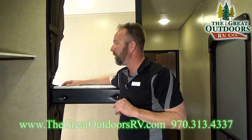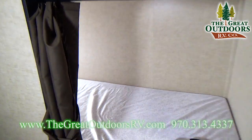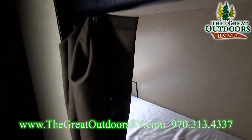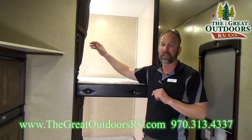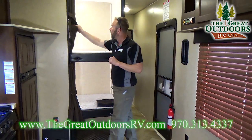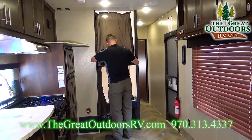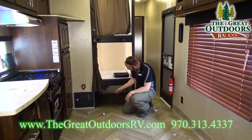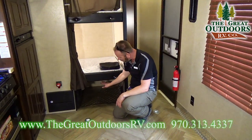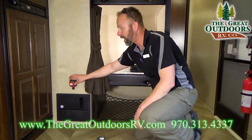If you have a lot of people and you like a bunk bed feature, this coach can actually sleep a lot of people. On the Happy Jack system you can sleep at least four, depending on the size of folks, and you can actually sleep two full-size adults up top as well — each one with a little privacy curtain. Under the bottom bunk there's a little cargo hold with nice netting where you can stow coolers and other items.